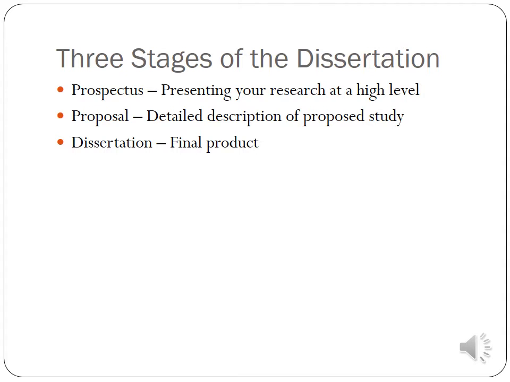Once the data have been collected and analyzed, you will convert the methods chapter to past tense and will complete chapters 4 and 5 to produce the final dissertation report. The final report must go through a number of approvals. First, the chair and committee member must approve it. Then it must be approved by the University Research Reviewer, or the URR, and then by the dissertation director.